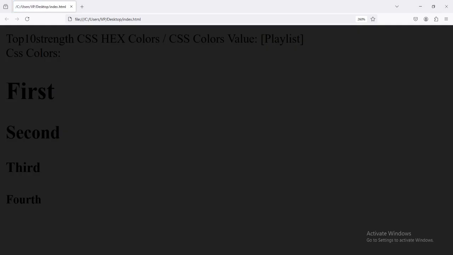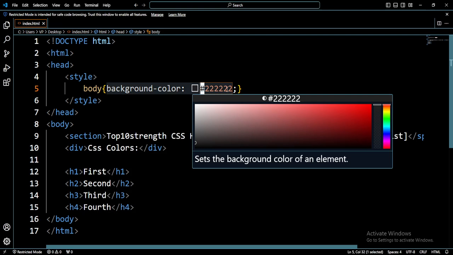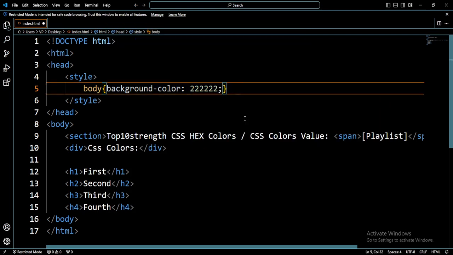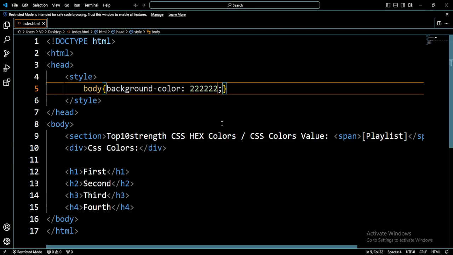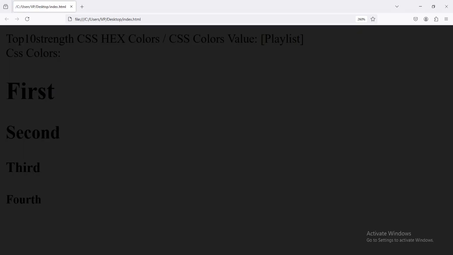Can you see the background change to gray? Don't you forget the hashtag whenever you are writing your hex numbers. Let's say for instance we remove this hashtag now. Let's save our document and see what will happen. Can you see nothing there? We don't see the color again, but when we bring it back, you save your document and reload. Can you see it's back?